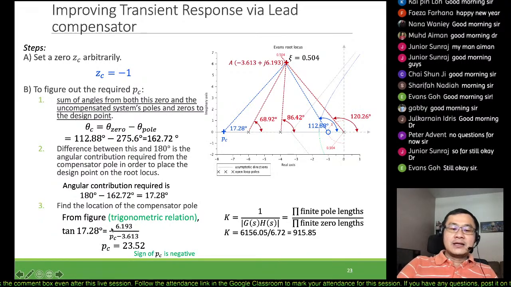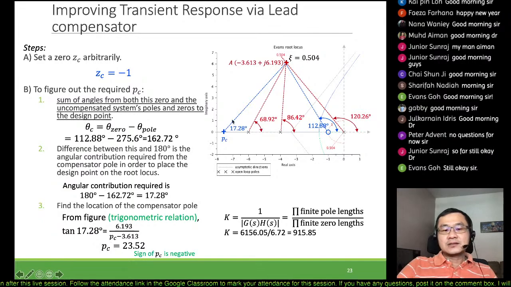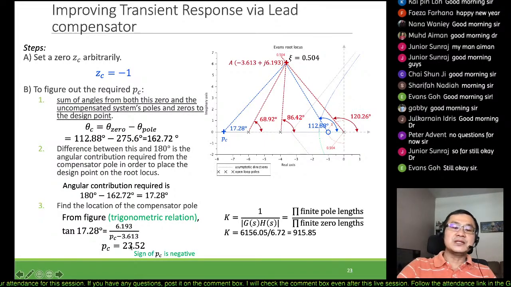Therefore, by again using the trigonometric relations, now you don't need the 180 degrees minus 17, because this is your exact angle. So you just use this ratio: 6.193 divided by the distance between this particular point, which is 3.613, and this PC point. So PC minus 3.613. So you should get the PC value.